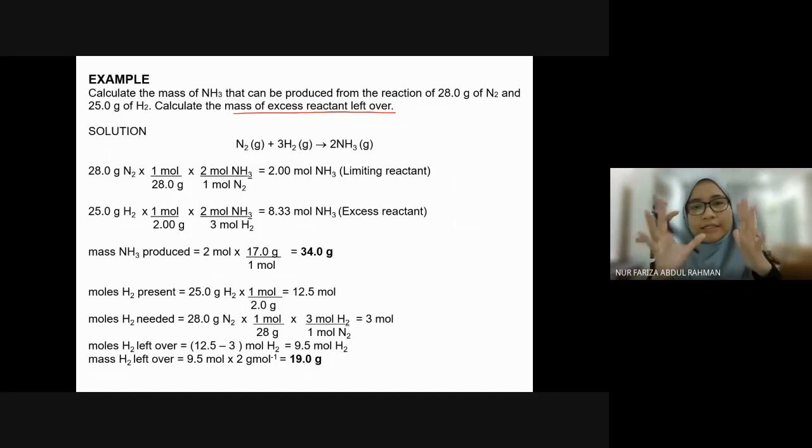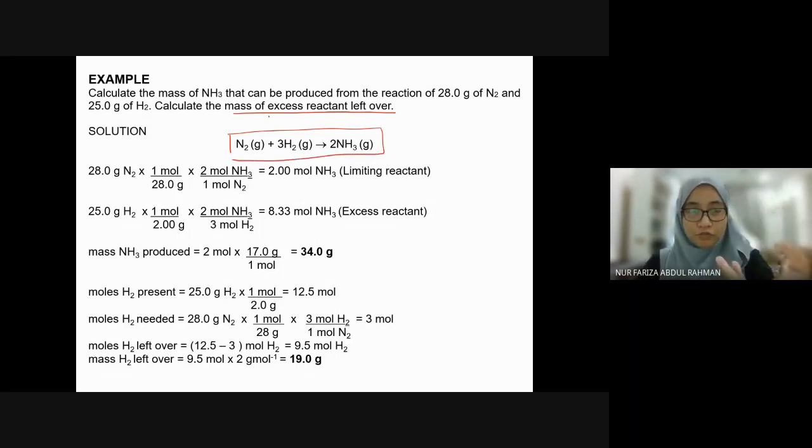Okay, alright. With the same understanding from our previous working solution, what we did before, we apply it to this question. We have the equation already. If we do not have the equation, that means you have to write the balanced equation on your own. Here they have given the information, so you can always write the balanced equation. Say this one is not given, and suddenly it is in the solution. Say you have to construct your own balanced equation. Not a problem. Make sure that it is balanced.